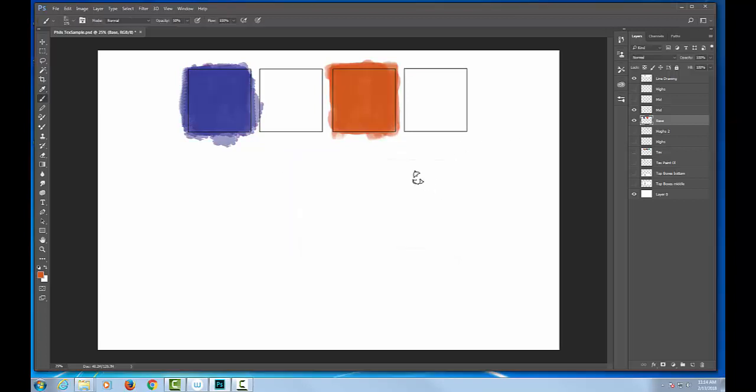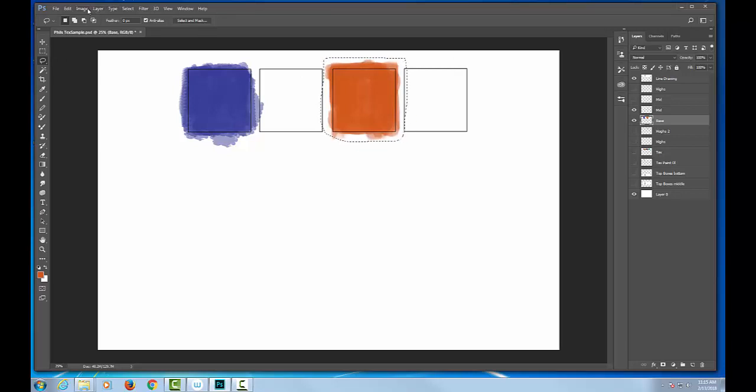Well, it's really simple. I come over here, I take my marquee. Remember, we have our selection tools we talked about in the first exercise. It's my marquee tool and a lasso tool. So it depends. I can do one of two things. I can come over here, drag the marquee over that, and now I've told the computer only affect the area inside this box. I could do that, or if I wanted to, I could hit L for the lasso tool. I could come over and draw a lasso like this around it.